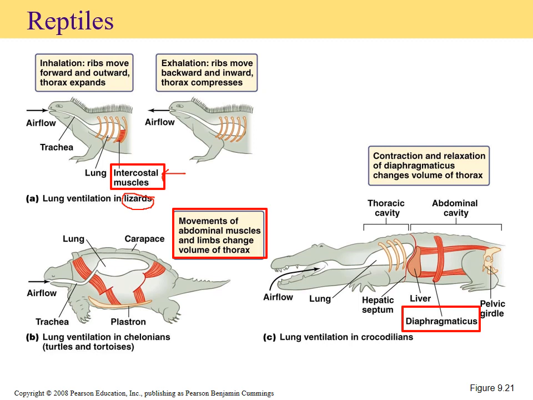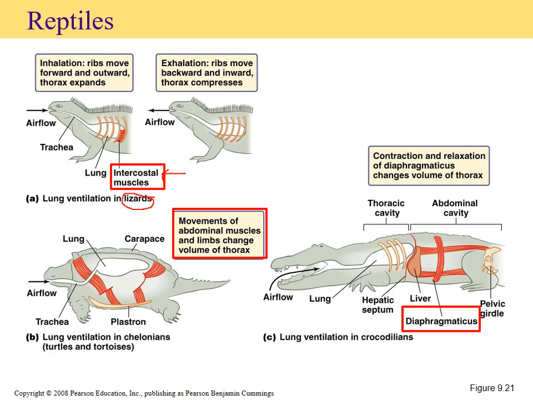Now below the lizard we have a little turtle, and what we see happening over here is that with the turtle we don't really have buccal pumping. Part of that is because of the fusion between the ribs and the shell, so it's going to utilize another mechanism to increase and decrease its thoracic region, and that's going to be due to the movement of the different abdominal muscles as well as some of the limb muscles. And as the animal is moving from side to side, it contracts and relaxes these muscles, allowing for the volume changes to occur to suck the air in during inhalation and of course expel it during exhalation.